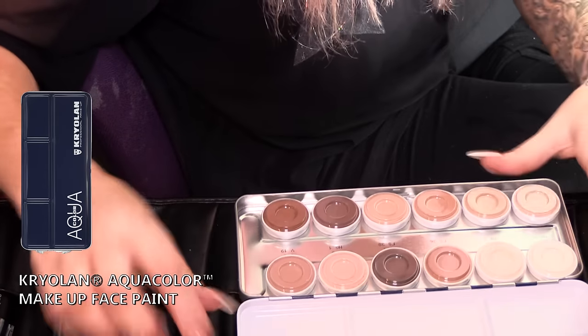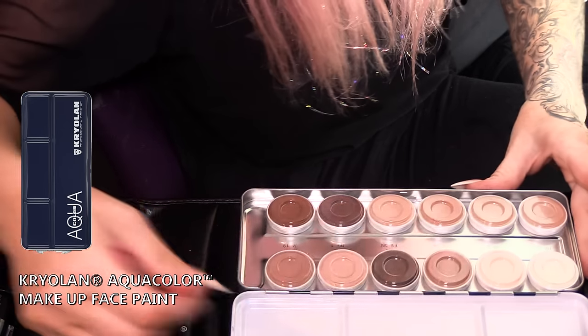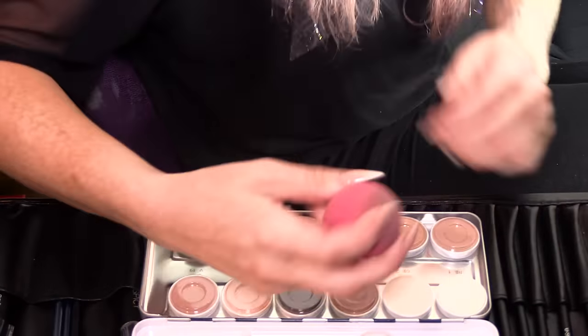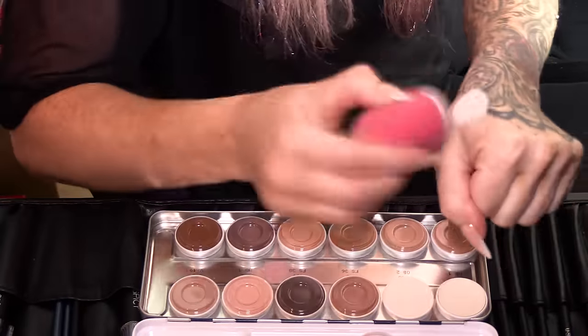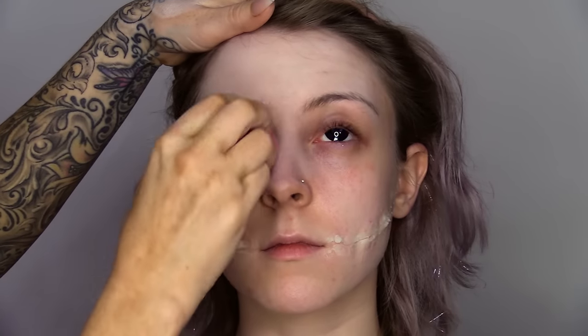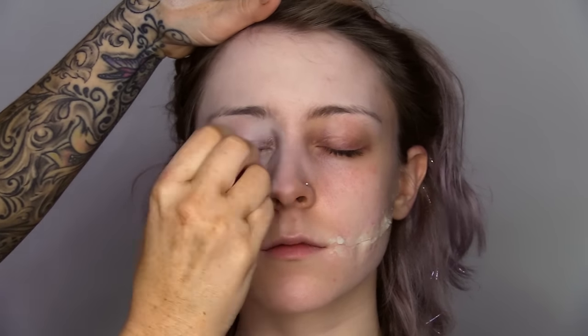So we're going to put a base colour on with the Kryolan Aquacolour, which is a water-based foundation. I want something quite pale, so we're going to use sort of these two here. Got a wet sponge, you can see that you can just sponge that on. You can see how far this travels. You get a lot out of this, you don't need a lot, it's very pigmented.